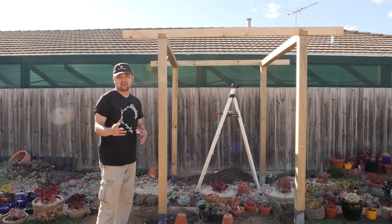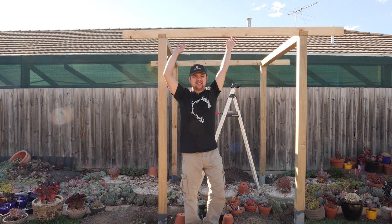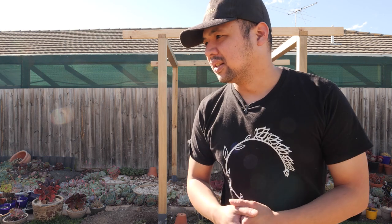Earlier today we also worked on connecting the entire frame — we have both arches in now, and we also put in some of the horizontal beams, the one in front and the one at the back. Having the cubic structure in there makes it easier to determine if everything is aligned and straight. And if we happen to run into any alignment problems, at least we can adjust on both sides — better to know earlier than later.